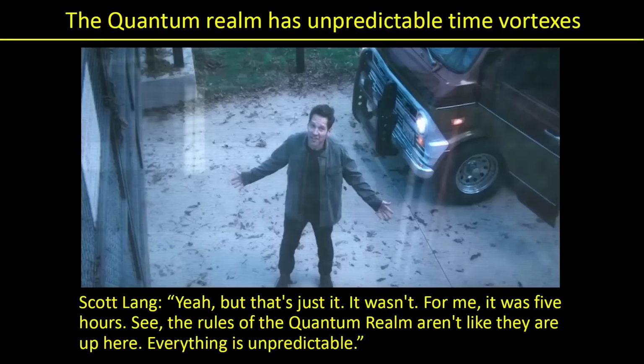See, the rules of the quantum realm aren't like they are up here. Everything is unpredictable. And of course, in Ant-Man and the Wasp, Janet had warned him, don't fall into a time vortex, which he clearly did. So it's just interesting to know that depending on how you enter the quantum realm, time may flow differently.